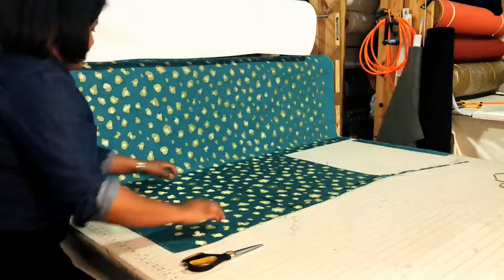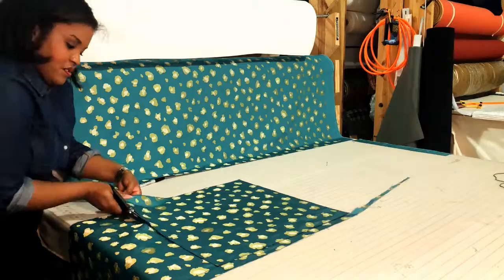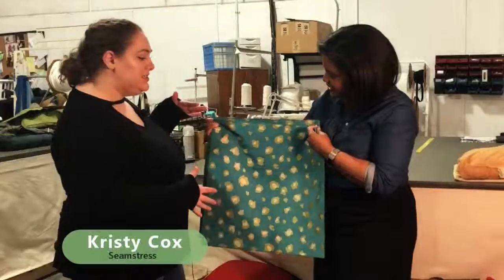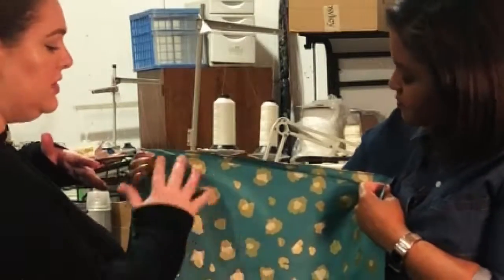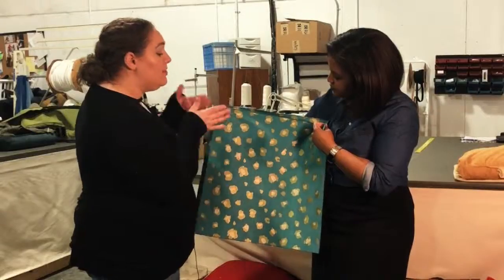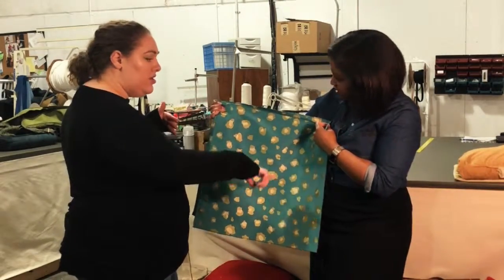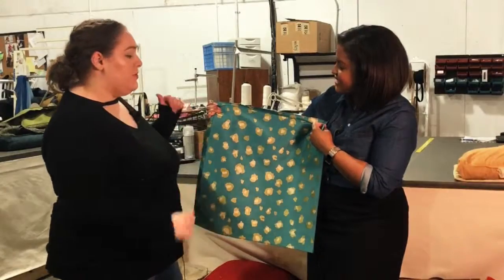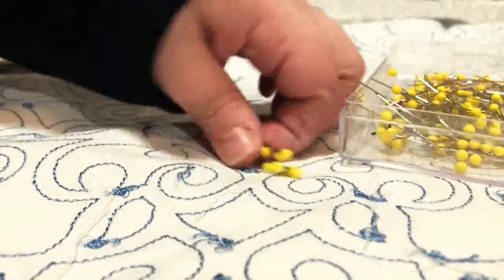Let's do it. To make an 18-inch pillow, I needed two 19-inch squares. I cut each one out of the fabric. Next, we're going to put right sides together. Okay. And since this does have an embroidery and it's got some kind of little line detail in there, we're going to match those up so that they go the same way. Then you will pin it all together, and then you'll leave a space open for you to put the fiber fill into it. Okay, awesome. Well, let's see how all this works.